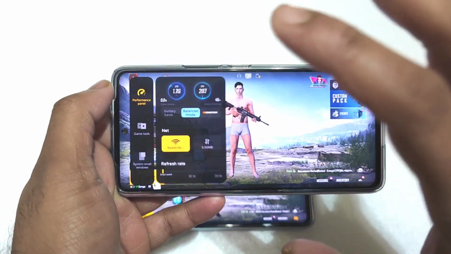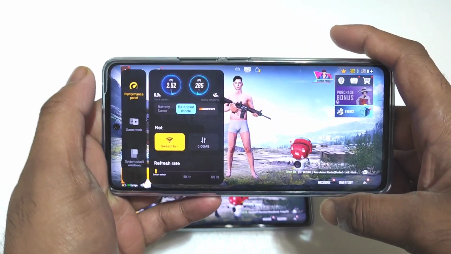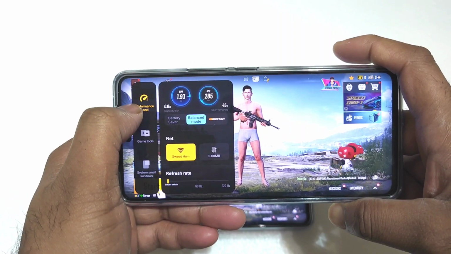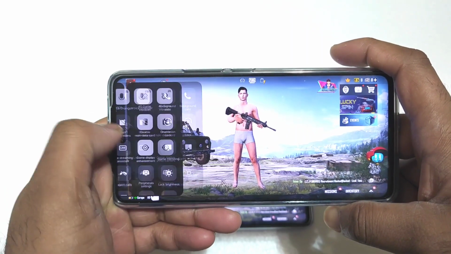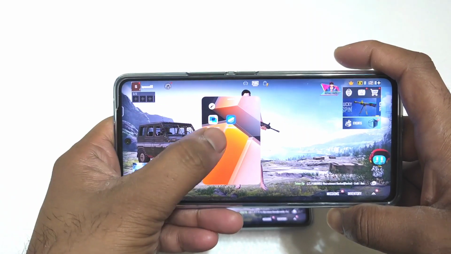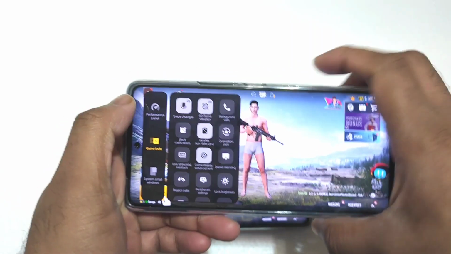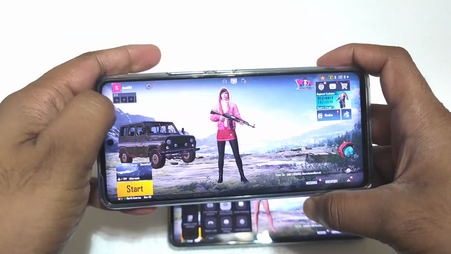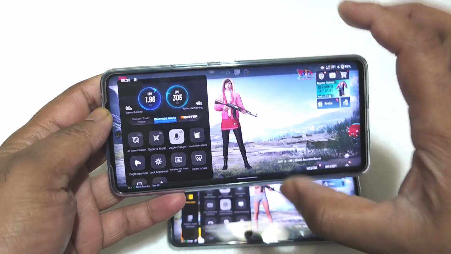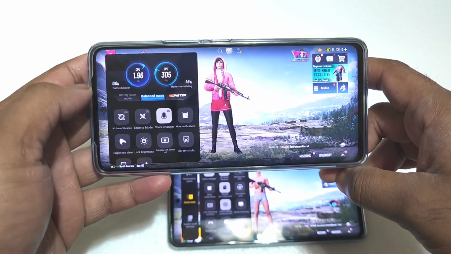There is no real-time FPS meter even in this Origin OS. Still, I cannot see any kind of real-time FPS meter. On the first, you get a performance panel, game tools and small system windows, where you can enable them. As you can see, it's neatly organized. And in this FunTouch UI, let me show you. These are the options you will be getting in the FunTouch UI. Everything is in one place, as you can see, friends.